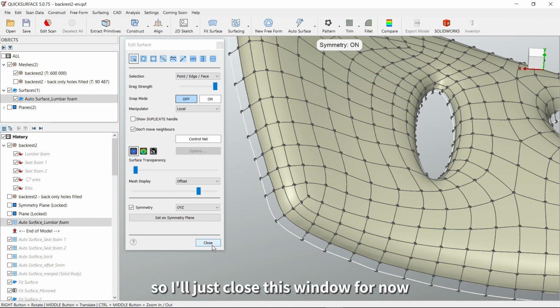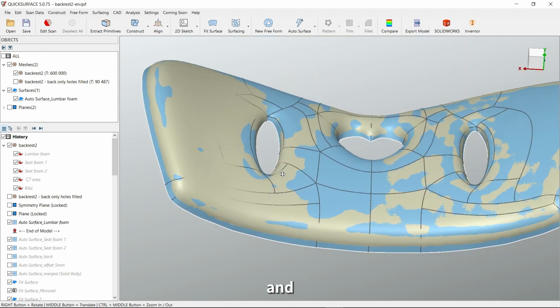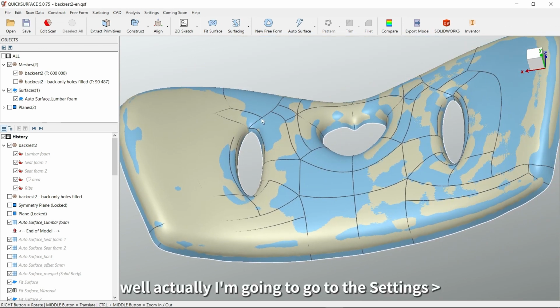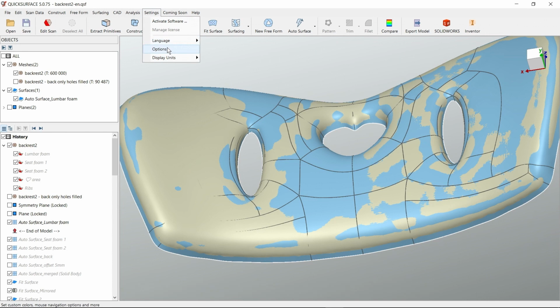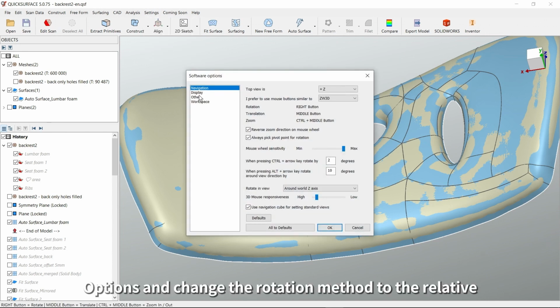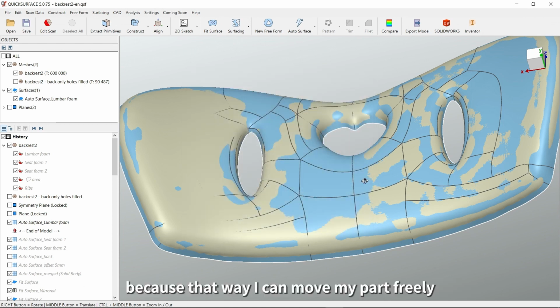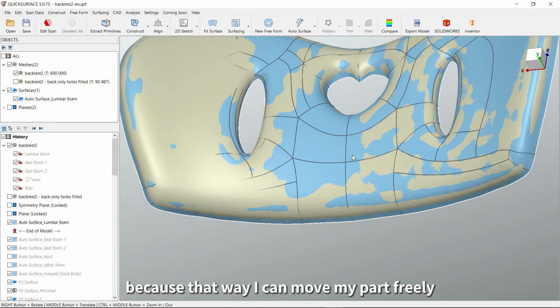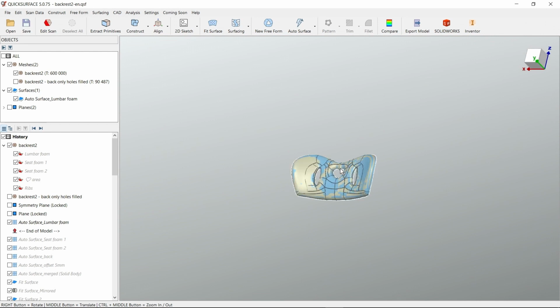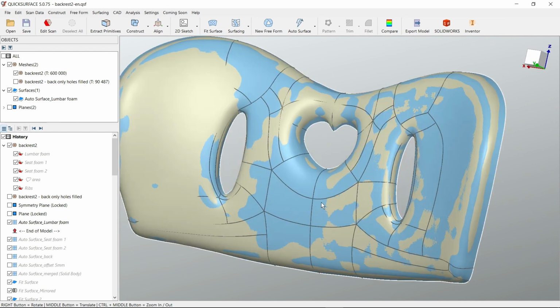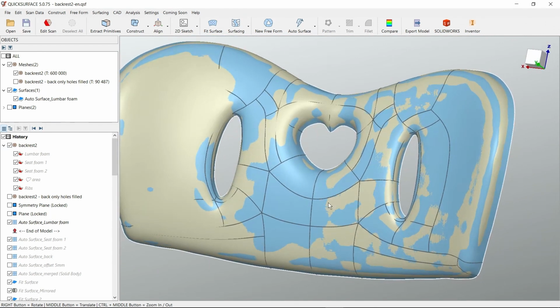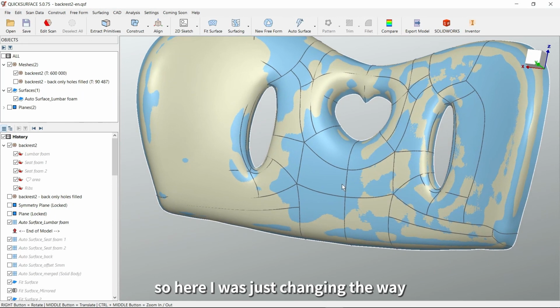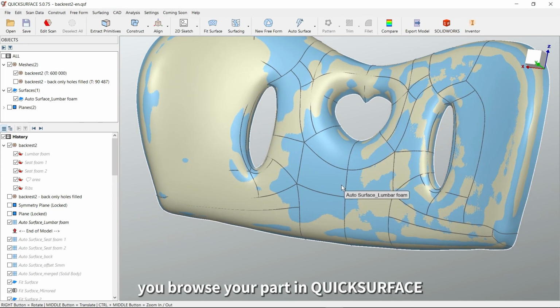So just close this window for now. And actually, I'm going to go to the setting options and change the rotation method to relative, because that way I can move my part freely. Okay, yeah, that's better. So here I was just changing the way you browse your part in QUICKSURFACE.